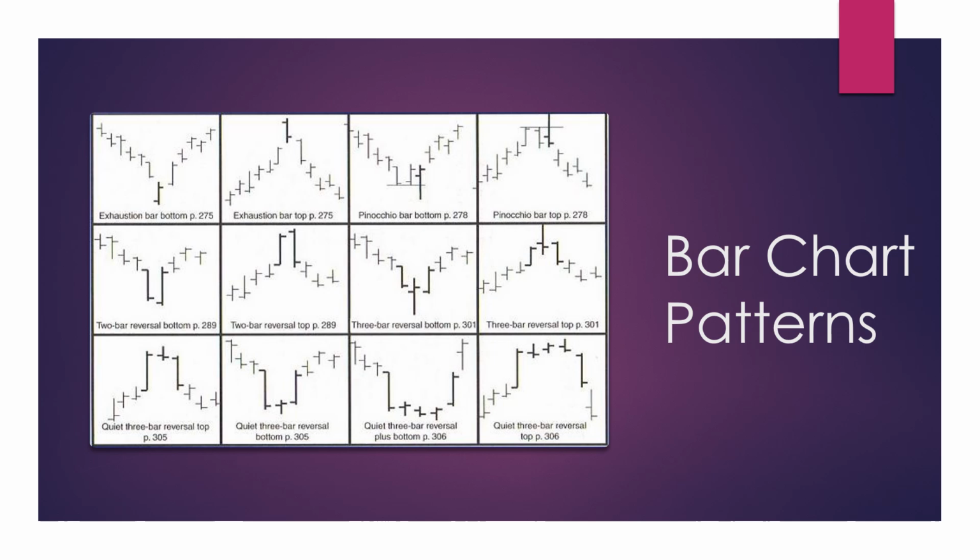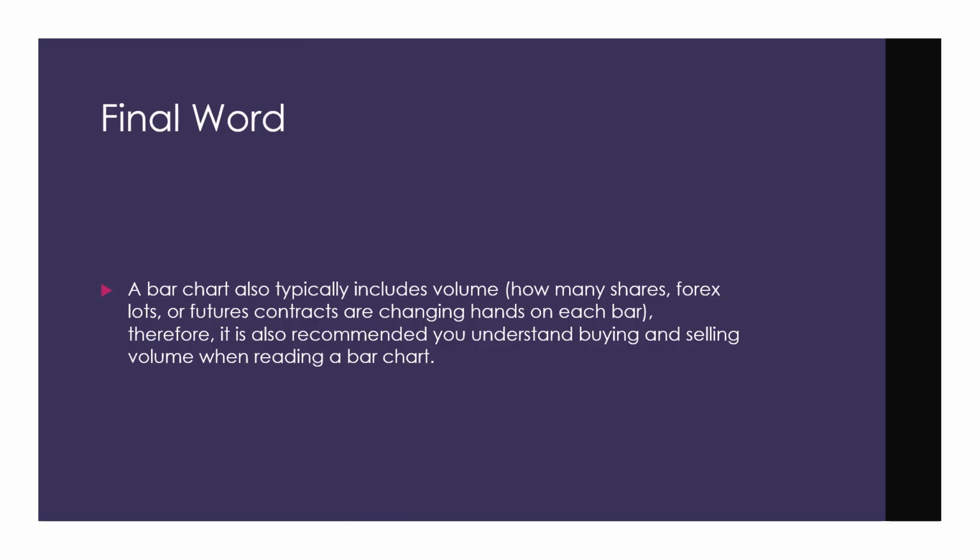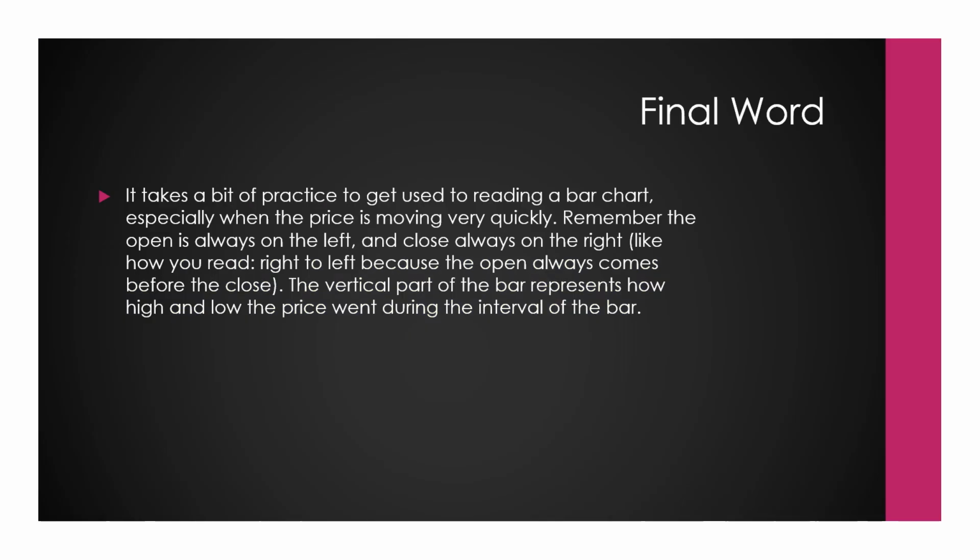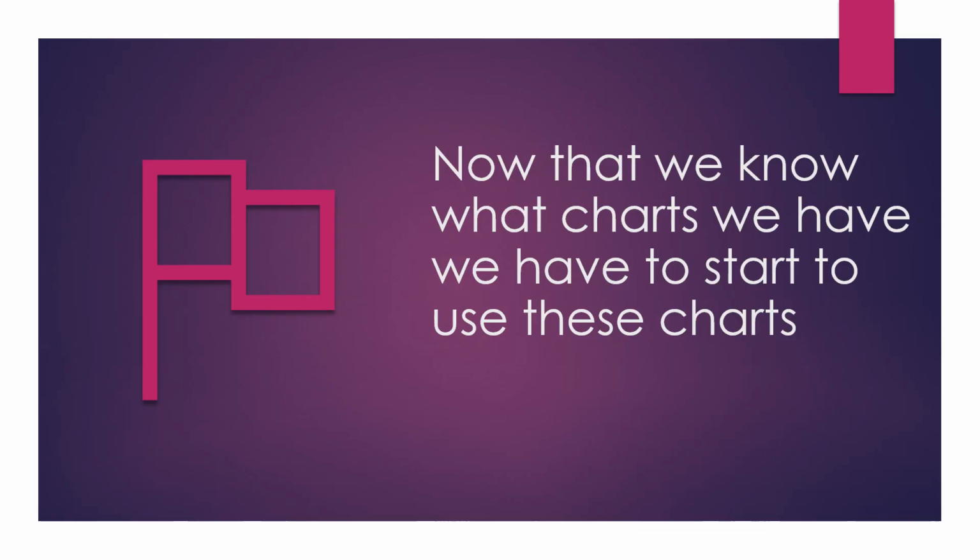So where we have with bar chart patterns, and this is why bar charts were so successful for so many years, it doesn't give you hardcore definitions or fancy names. We can see an exhaustion bar. We can see a Pinocchio bar because it looks like it's lying. We can see a 3-bar reversal. We can see a quiet 3-bar reversal. Okay. And these are around for a very long time. But everybody seems to like candlesticks. They're colored, they're pretty to look at, and they work extremely well. But it takes a bit of practice, whether you're reading a bar chart or a candlestick chart.